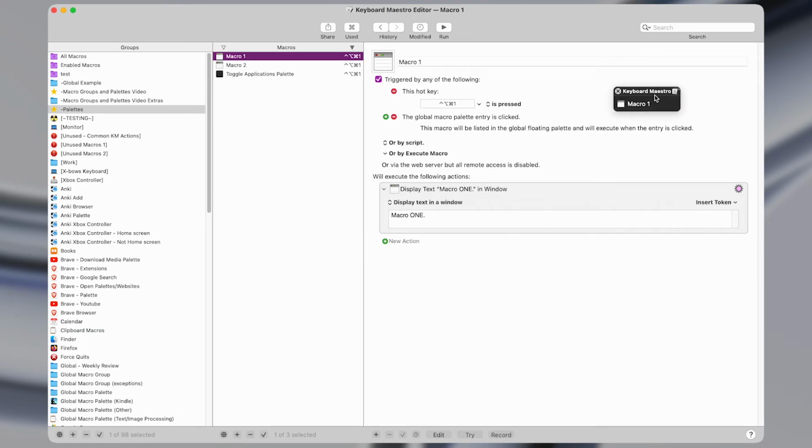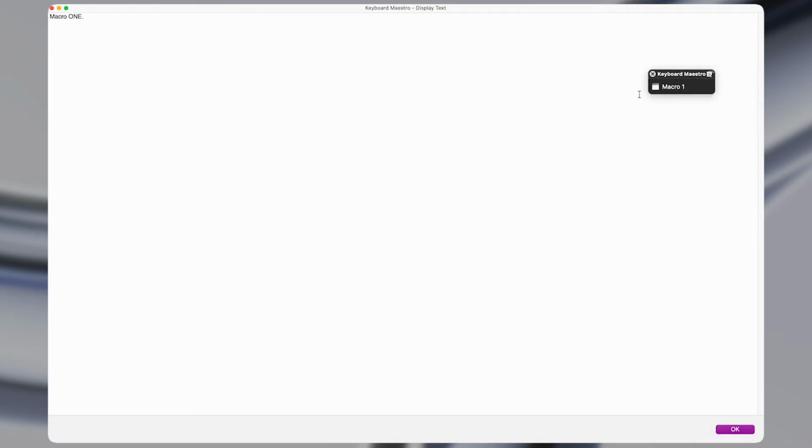It's just a floating window that appears on the screen whenever we have one or more macros with the global macro palette trigger, or if we configure our macro group to use the global macro palette for a certain functionality, which I'll address later in this video. So this global macro palette just contains any macros that have this trigger, and if we click it, like before, it will cause that macro to activate.